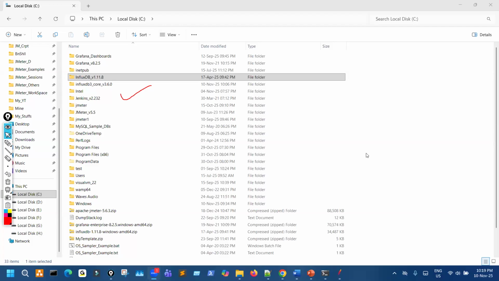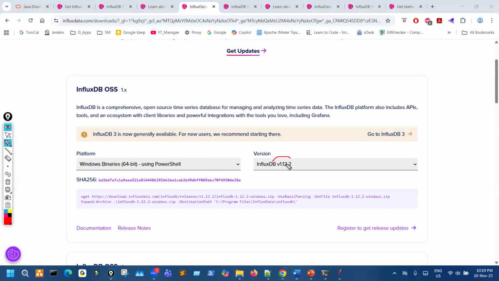Let me know if you face any technical issue, like audio or video issue. As I was saying, I have 1.11.8, and currently they have 1.11.2. Same thing, you can download.